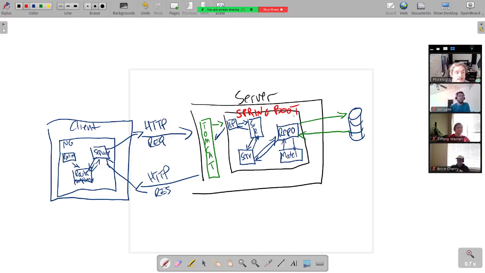And it knows how to generate a SQL query based on data that you give it. So you might say, hey, give me all of the dogs. And it goes, all right, the way that I get all of something is select all. And you said this was a dog, is that right? Well, I can look over on the model and see that the table that's attached to that is called DOG. So I'm going to select star from DOG. And then like that's the query that it generates. But all the logic for how that happens, that's part of the repository.